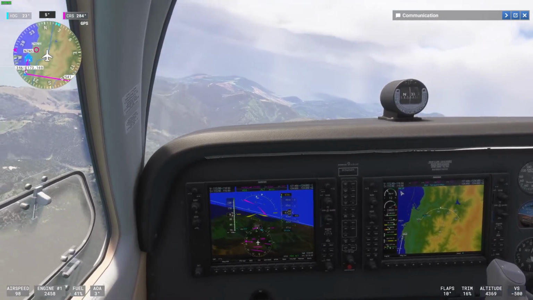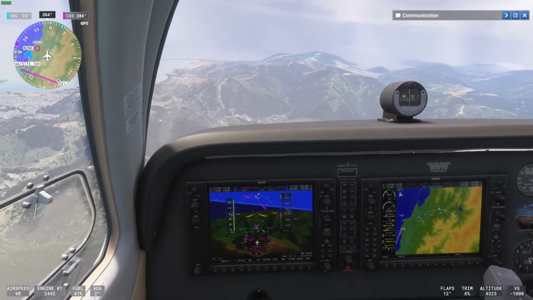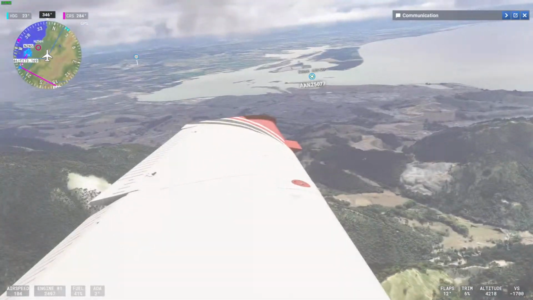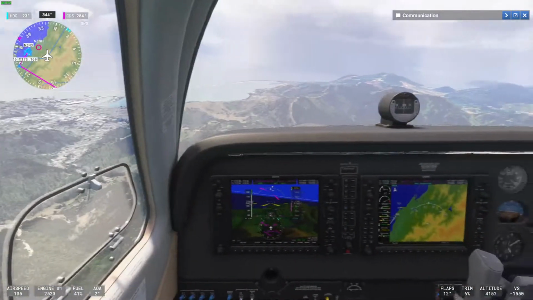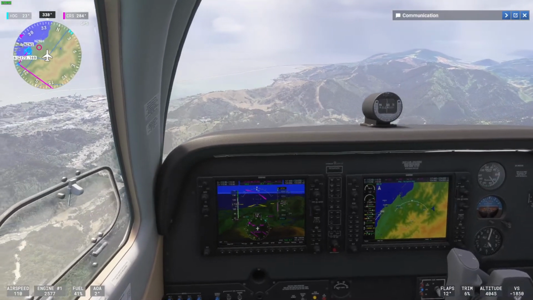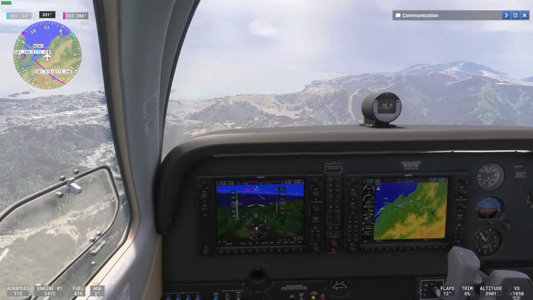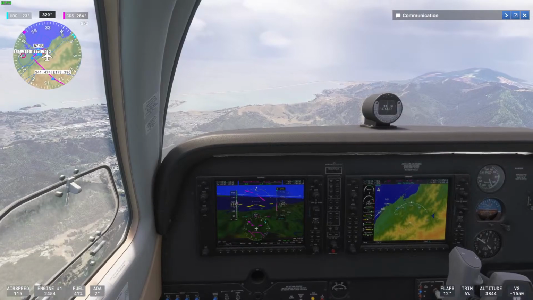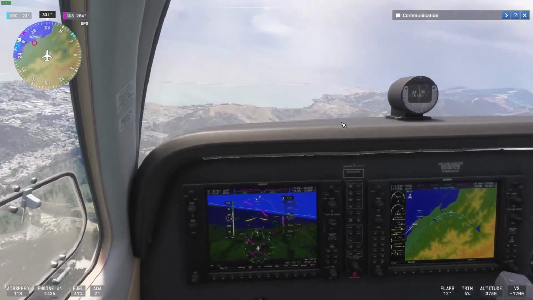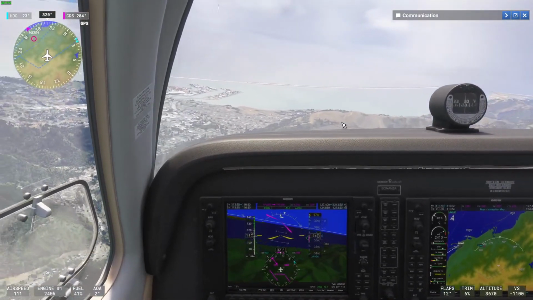We got clear to land. We're going to introduce some flaps. We're going to get rid of a little bit of that trim. Airport sits off to the left. We're looking good. We're going to reduce our throttle, try to keep within that white arc, which is like 125 knots.